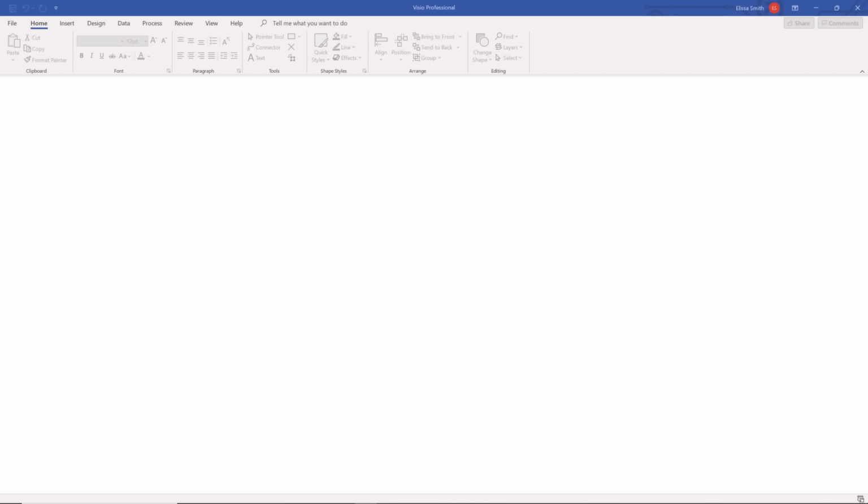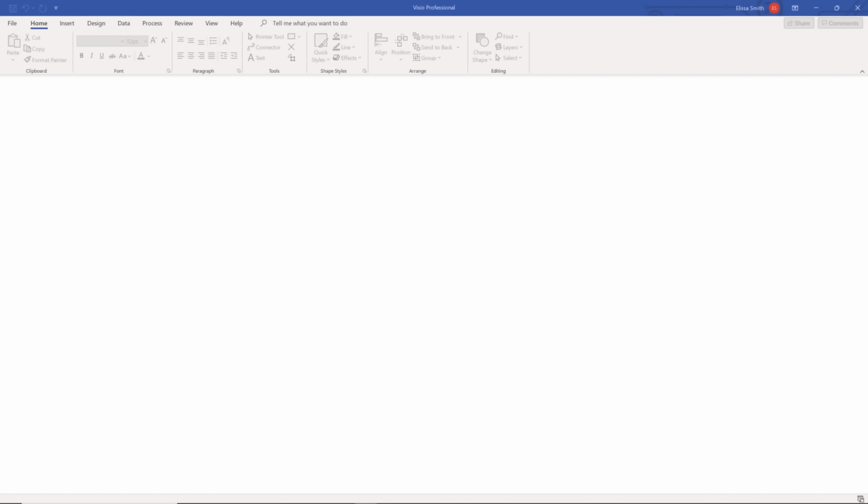In this chapter, we're going to look at how you can start creating some basic Visio drawings on your own and use some of the functionalities in the Backstage view. So right now, I have Visio open without any blank drawings or current drawings open. And for this chapter, that will work great.